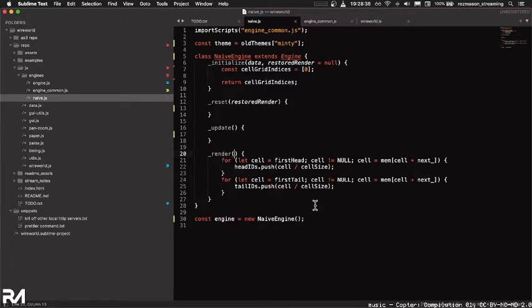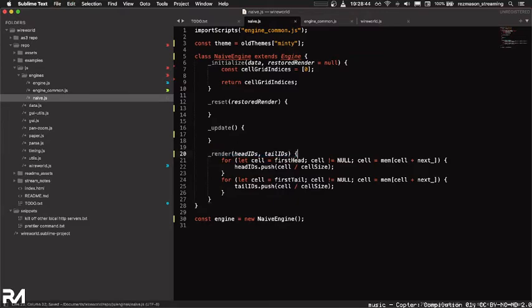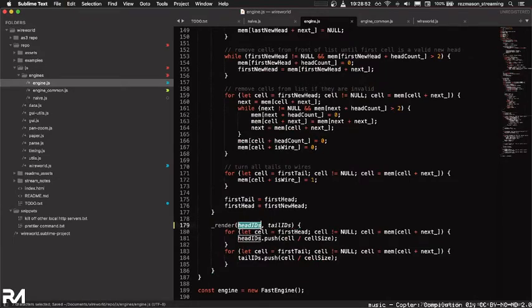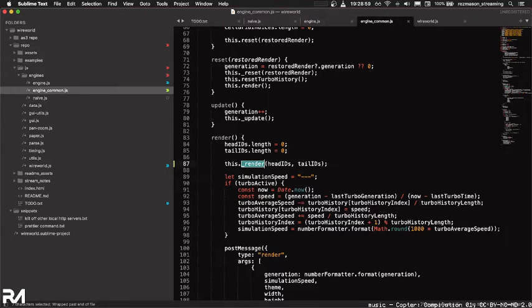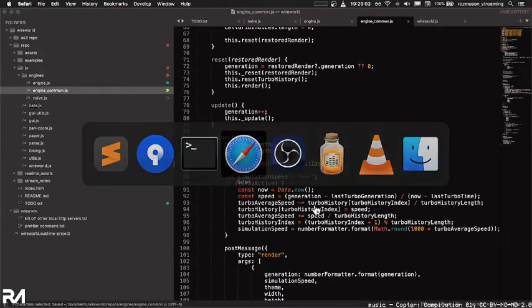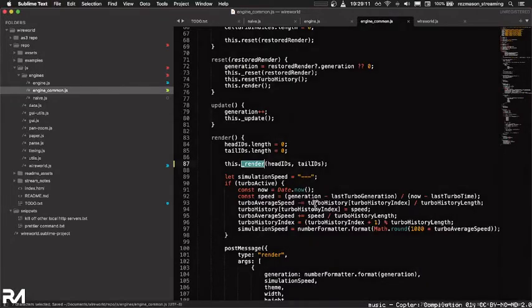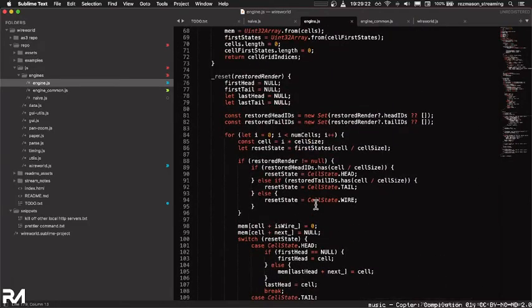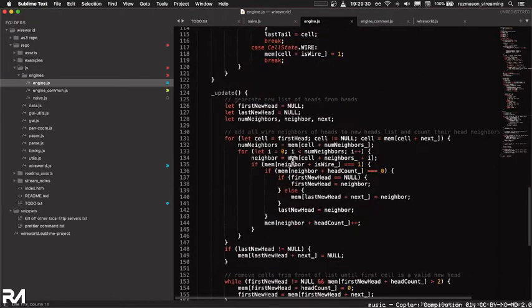That is a little weird. Head IDs, tail IDs. I'm gonna put that everywhere. Engine.js, render, head IDs, tail IDs. I hope that's okay. Let's find out. It is. Cool. I don't know, it just sat kind of weird with me, you know? Everything else actually gets stuff passed into it, so. Cool. Okay.